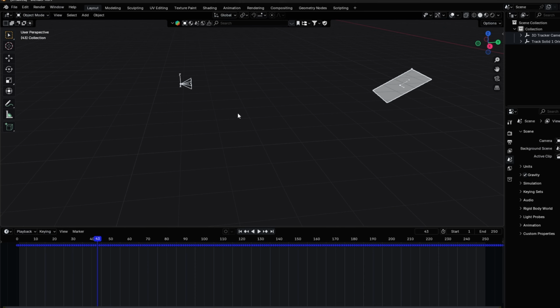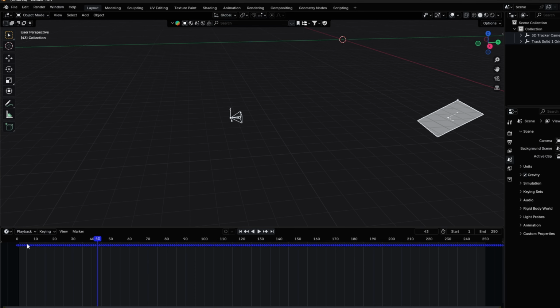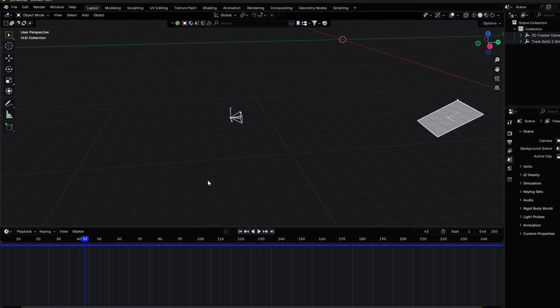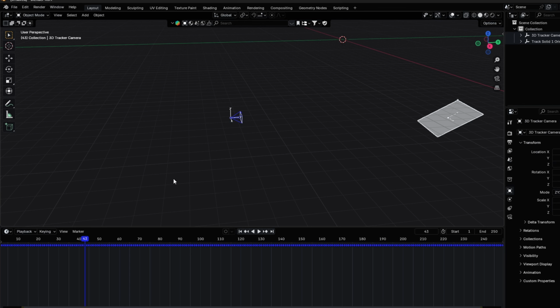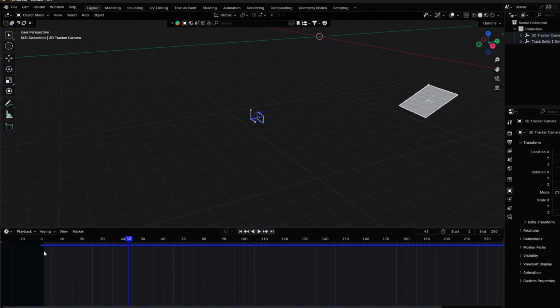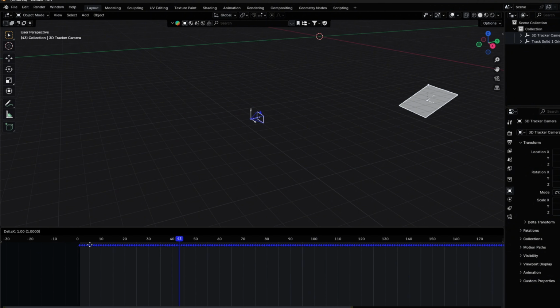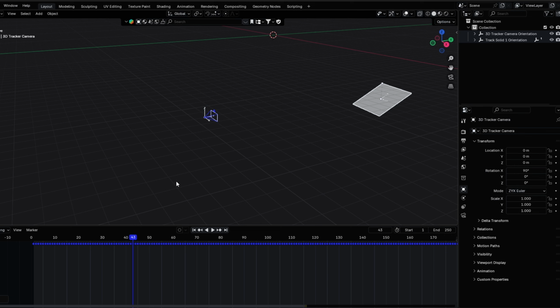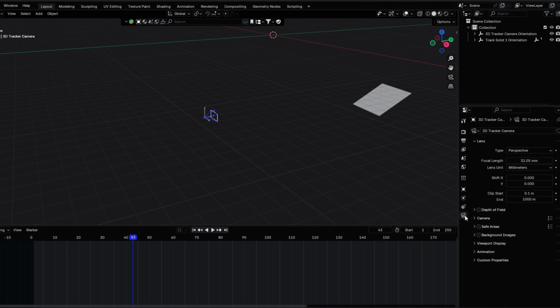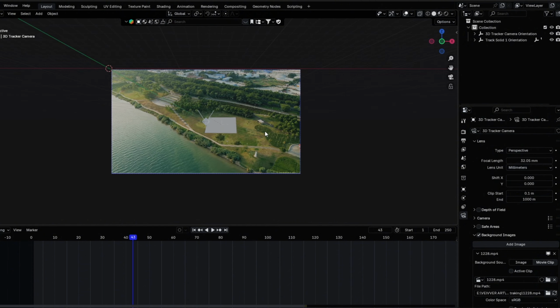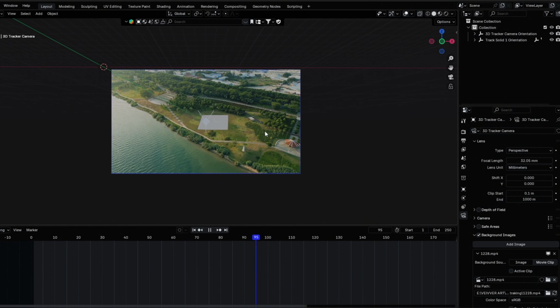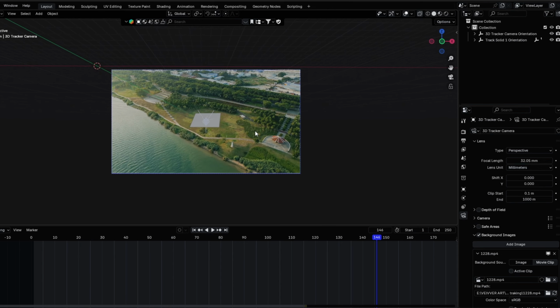First, select everything. We need to adjust our timeline little bit more because After Effects start with 1 but Blender is starting with 0. So we need to adjust our keyframes. Now we can import our video as a reference for better guidance. Click the camera, come to camera section, click the background image button and select your video clip. Press the button 0 and come to camera view. Now you can see our footage is already added as background image.